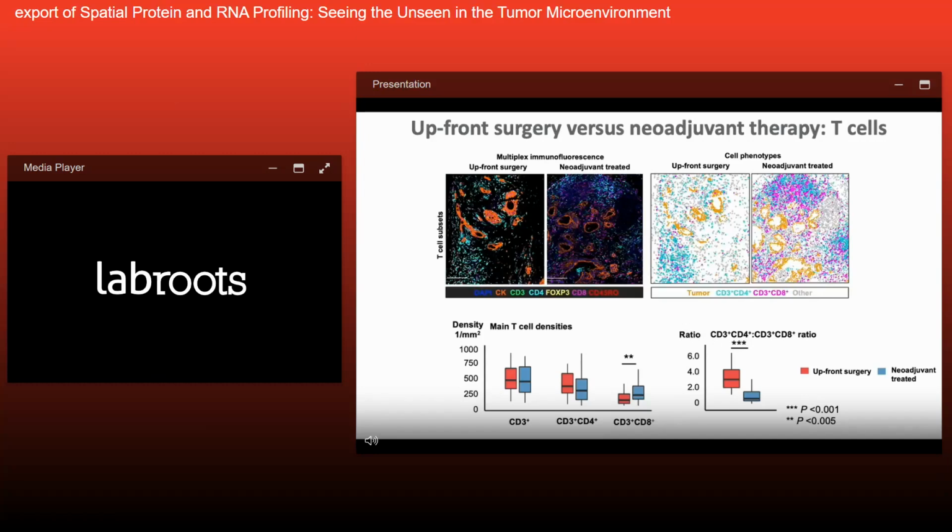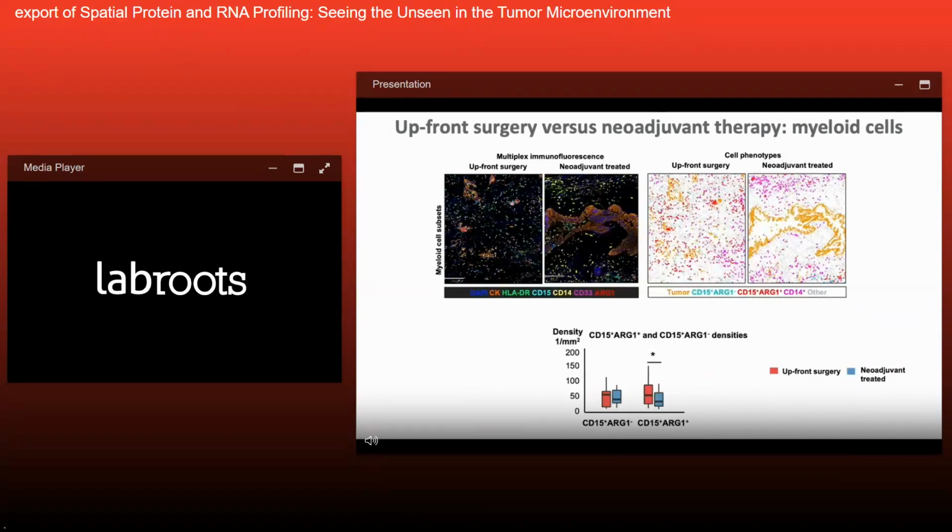Just as we found for total immune cell density, CD3 density wasn't different. However, delving in deeper, we found a significant increase in CD3-CD8 density and a more modest decrease in CD3-CD4 density. Together, these changes resulted in a significantly decreased CD4 to CD8 ratio in neoadjuvant treated cases. This can be appreciated visually in the MIF images and phenoplots at the top, where the overall T cell balance shifts from CD4 dominated to CD8 dominated, or cyan to pink.